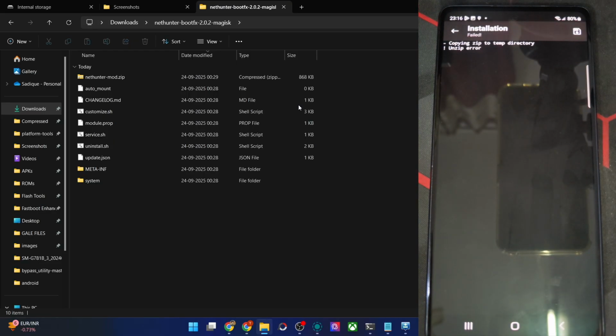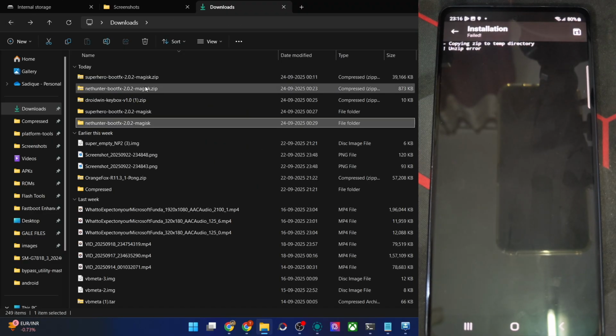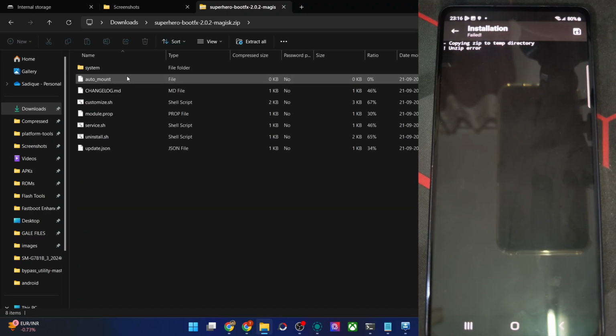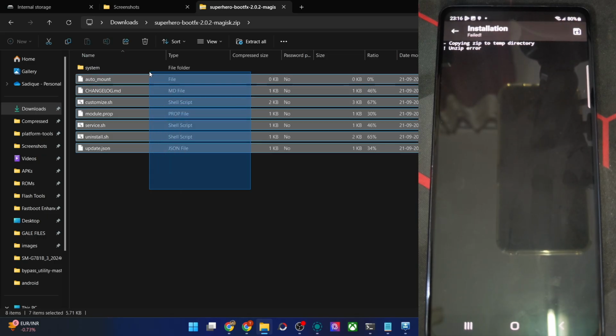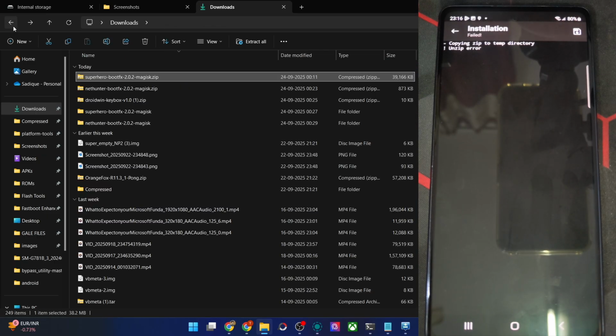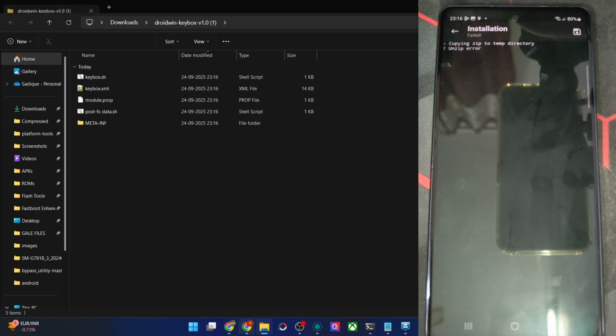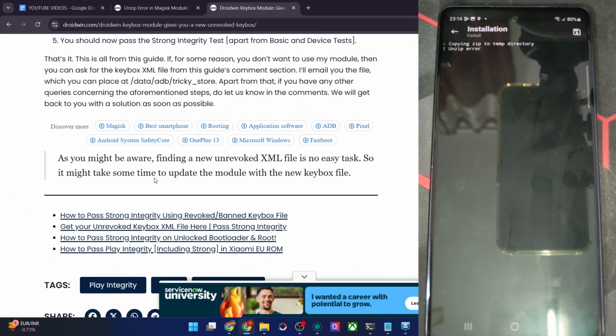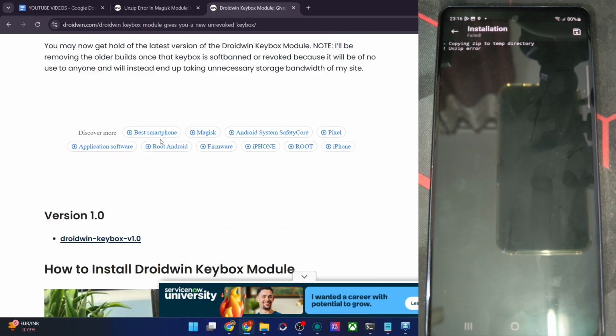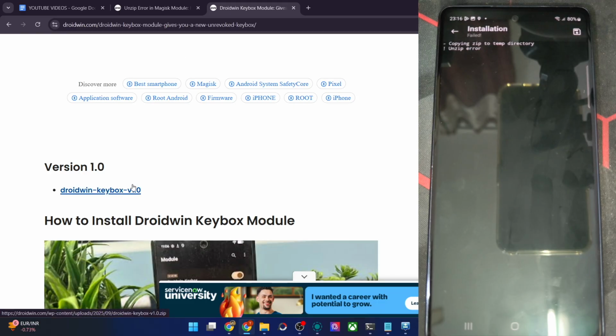So I then did a module extraction. After extracting the module, which is this one, I saw that one file and a few folders are missing, which is meta-inf. For example, let's take a working module, which is my module. It's currently working without an issue. You could take this module from my article as well. From here, you may get the module link. This is a module which is currently working on Magisk without any issue whatsoever.